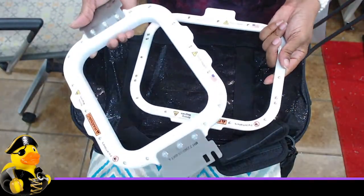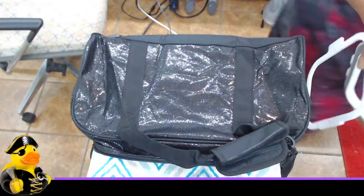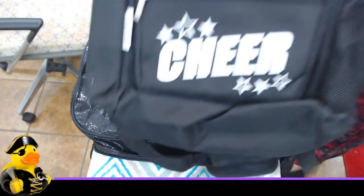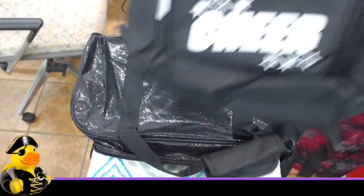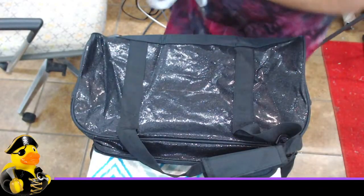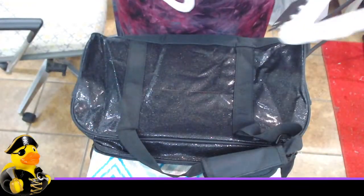All right, this is the hoop that we're going to use. It's still Mighty Hoops. That hoop is the one that I use for their book bags. Because not only do we do duffel bags around here, we do book bags as well. And I embroider up here, and I do the same method up top that I do for the front of these duffels. You know, the marking aspect of it is a lifesaver. So here's the hoop that we use for this, and same principle applies.